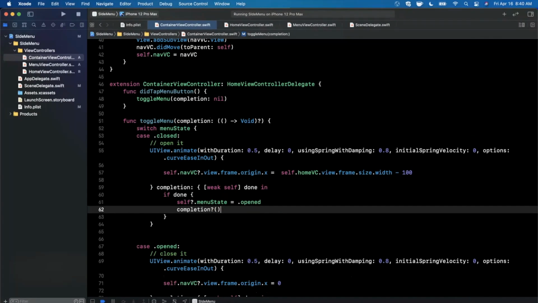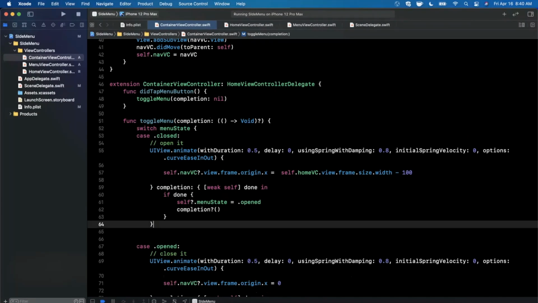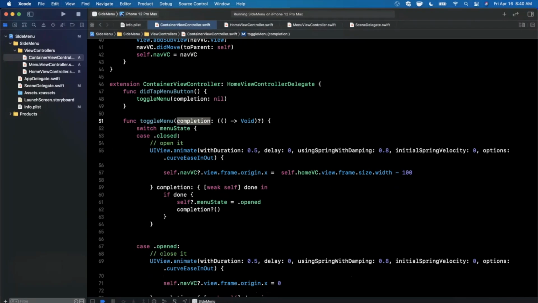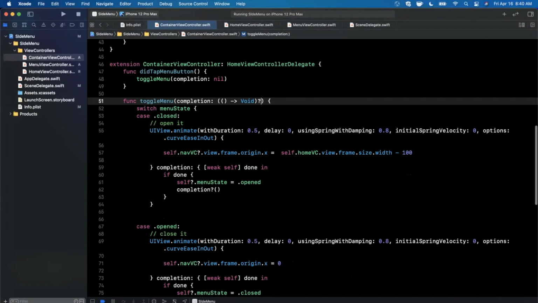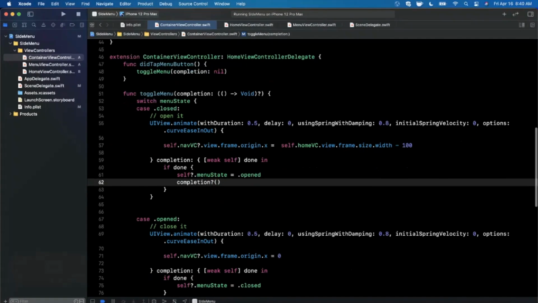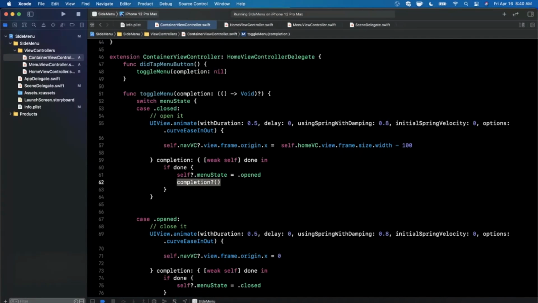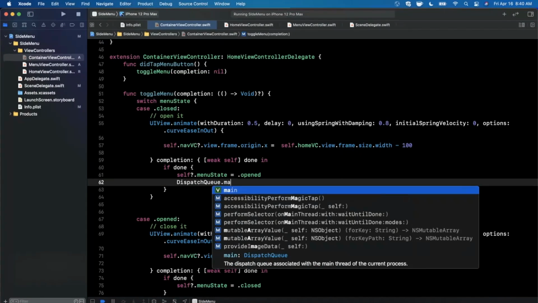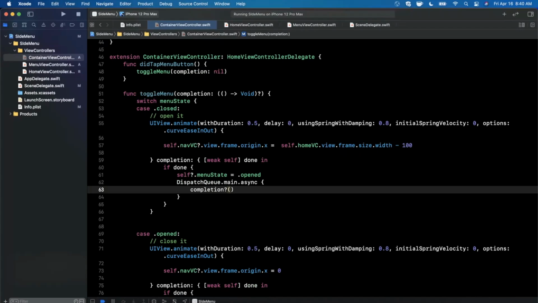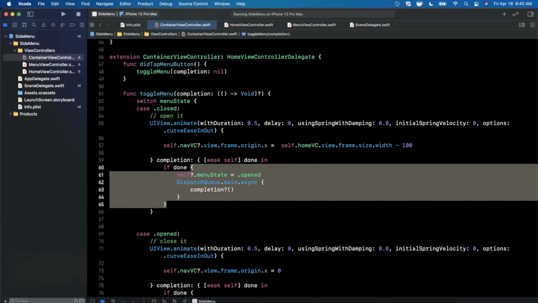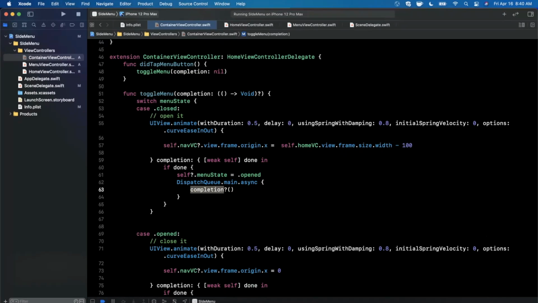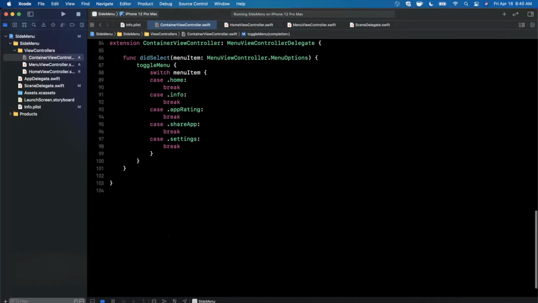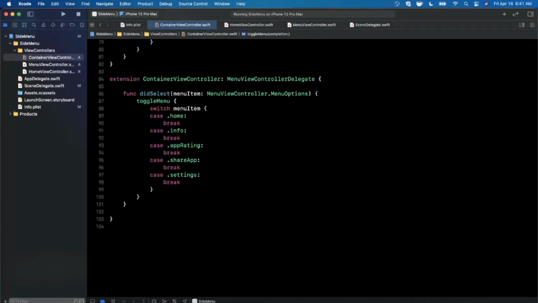Now you might see an error here, and the reason for it is because this needs to be escaping, but since our closure is already optional, you'll see that we don't see the error because optional closures are already escaping. The one other thing we want to make sure we do is call this on the main thread because this might execute asynchronously on a background thread. And since we want to present a different controller here, that's a UI operation that we'll want to do on the main UI thread.